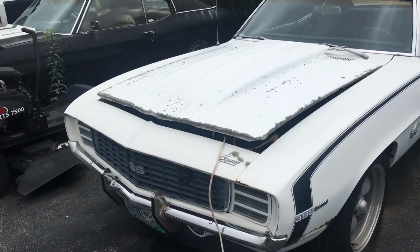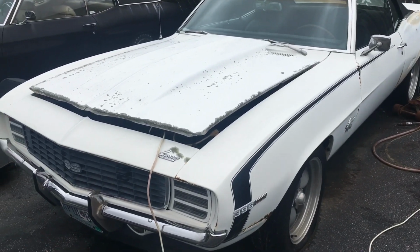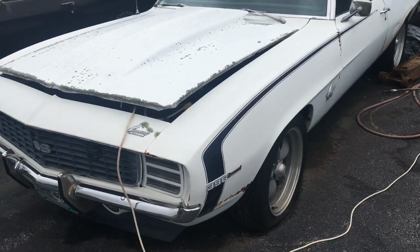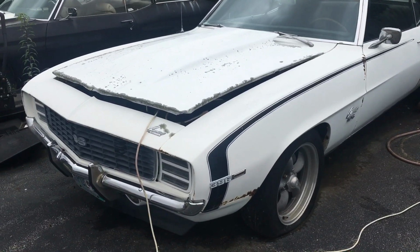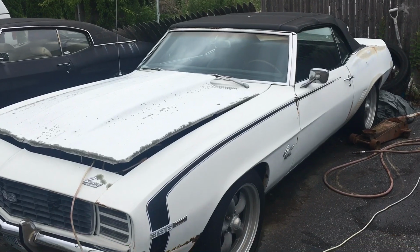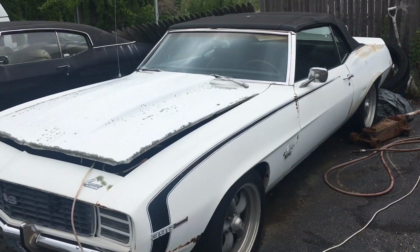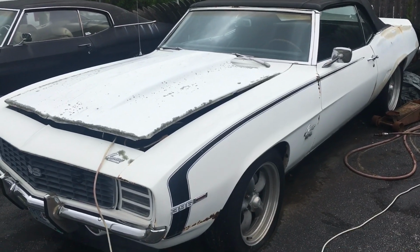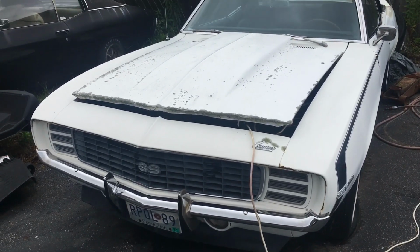There's an interesting story on this car, and I want to go inside and sit down and tell you guys about it. The reason I'm doing this is because I've watched Barrett-Jackson auction for a long time, and some of the stuff that goes through there is ridiculous. It's crazy. Me being around since day one, living through this, to watch this stuff resurface, and the stories I hear are just totally bonkers, I'm telling you, everybody. Because I'm getting to the age now where I have to say, hey, do I need to let some things go?